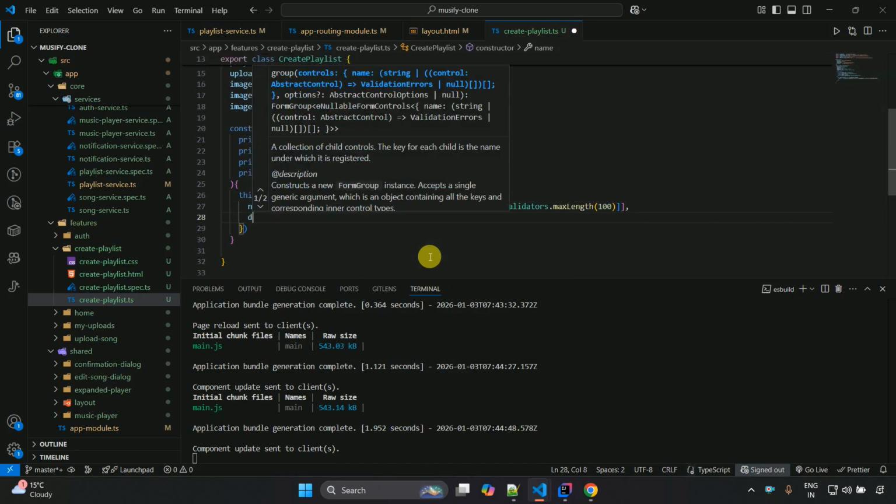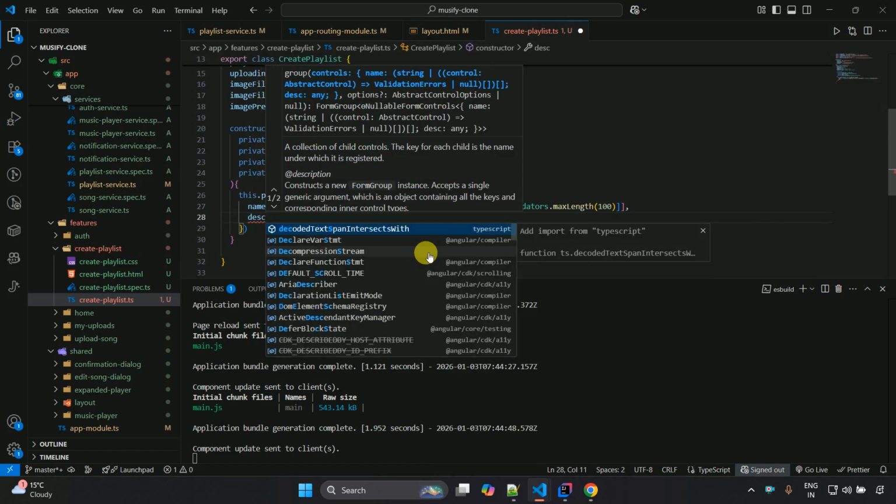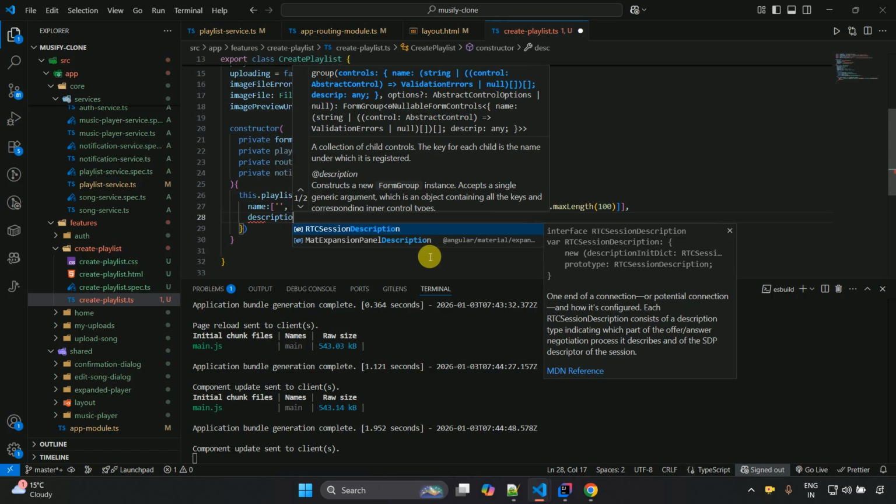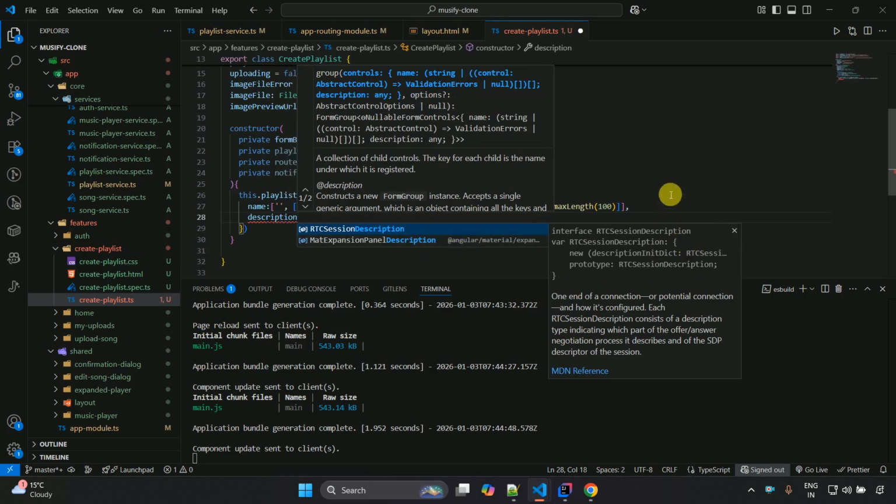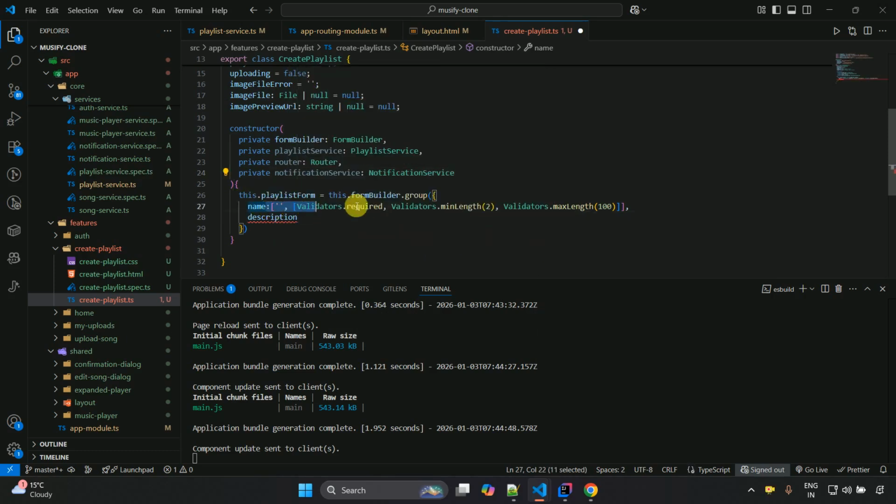After that we pass the description, and this will be exactly the same, so I'm just copying from the colon till the end part over here, and I'm increasing the size to 500, and here I'm making it 10. So the minimum should be 10 and the maximum should be 500.